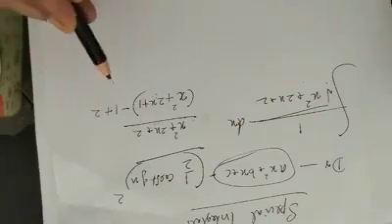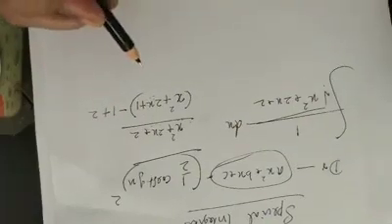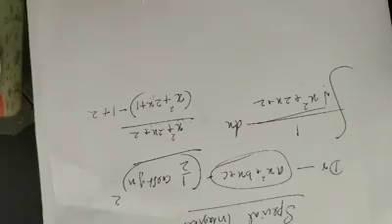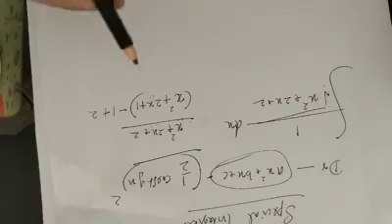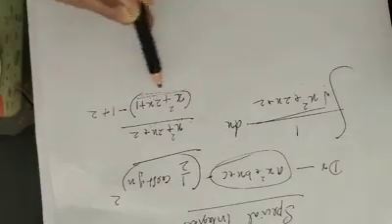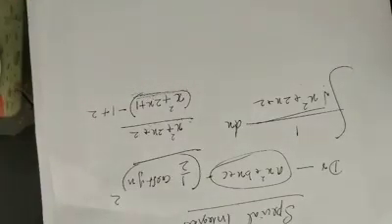Is it okay? What is the first step? Convert the coefficient of x square unity by taking the coefficient of x square outside. And the second step, add and subtract half of the coefficient of x whole square. Okay. Then what is x square plus 2x plus 1? The first three terms, grouping the first three terms, that is always a perfect square. Either it is of the form a plus b whole square or a minus b whole square.